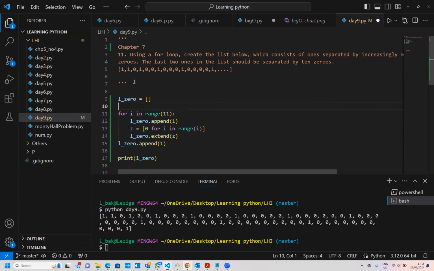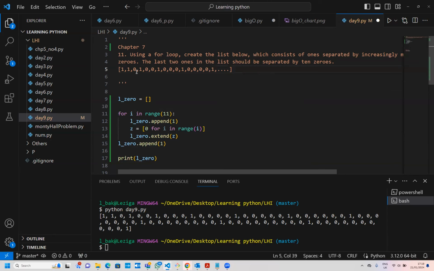To solve this question the way I saw it, I saw that we can put 1, then after we put 1, we'll put the 0, then we put 1 again, and the zeros are changing serially. The first one, the 0 is nothing. There's no 0 separating them. After the second one, there's 1 zero. After the third one, there are 2 zeros. And then the zeros keep increasing, 3 zeros, then 4 zeros, then the next one will be 5 zeros. So the zeros are gradually increasing according to 0, 1, 2, 3, and so on and so forth. Does that make sense? Yes.